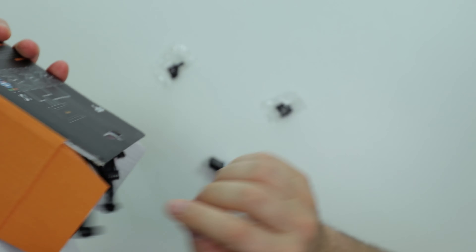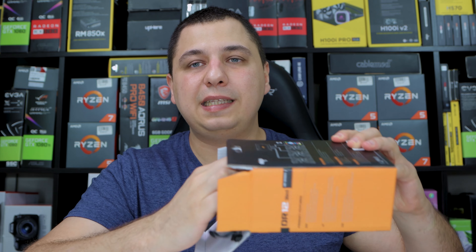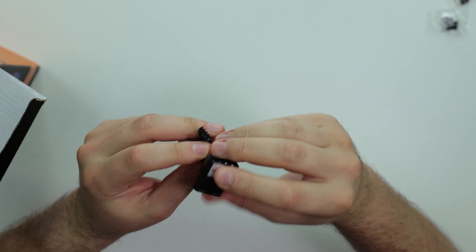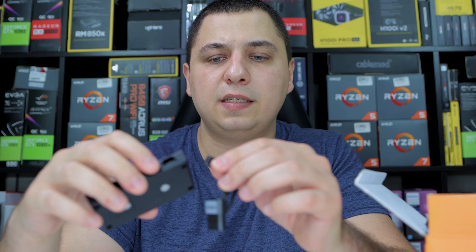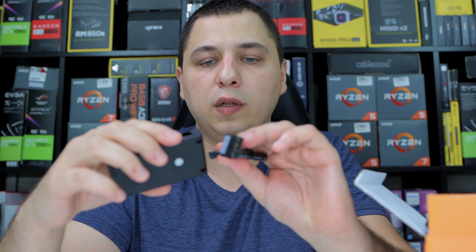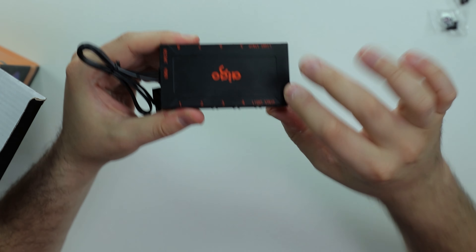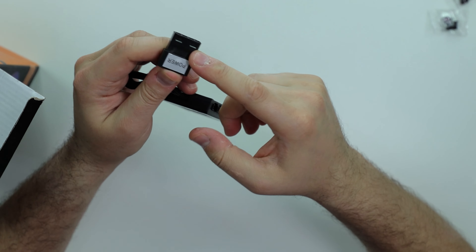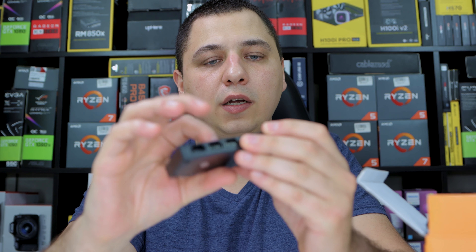Now the fans — these things are legit. They're packed so tight they're almost impossible to take out. We do have a power connector — Molex male and Molex female — and this is the power that goes into the hub. This connector goes into the hub and not to the motherboard. Once it's powered on, you plug in the Molex connector from your power supply wire into the hub. That's how you get power, and all the RGB cycling is done through this.